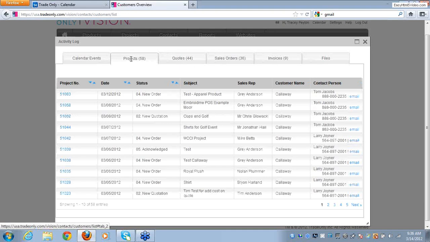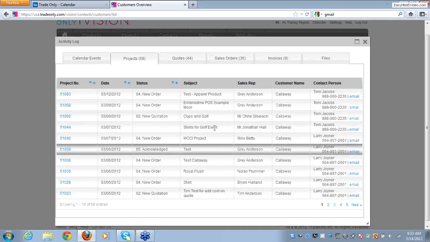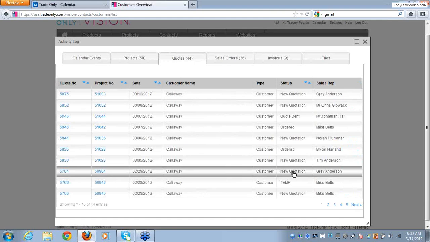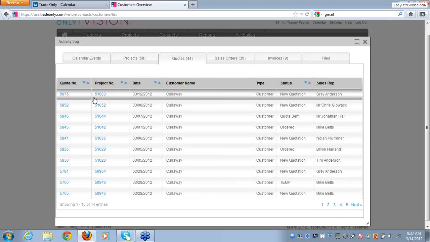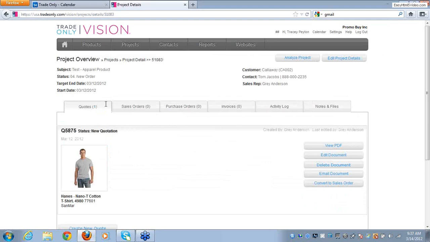So if I go into the projects, I can see all the projects that I've done. And if I click on quotes, I can see the various quotations that have been done. And if I want to look at a specific quote, I would again select the blue link, and I could pull up that quote and take a look at that. So if I want to go in there and maybe edit that quote, delete it or email it again, maybe the customer lost it, or I want to follow up, I can resend that quote. So everything is right here that we've spent our time with today.